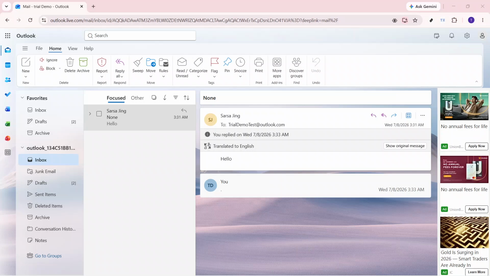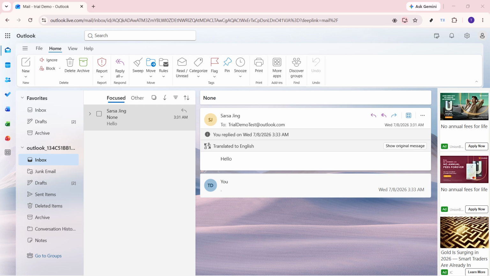In today's video, I'm going to teach you how to forward emails to multiple recipients in Microsoft 365 Outlook. If you need to share one email with more than one person, Outlook makes that process very simple. In this walkthrough, I'll show you how to open the message, forward it, add additional recipients, and send it out cleanly and efficiently. This is especially useful when you want to keep several people informed without having to copy and paste the same message into separate emails.